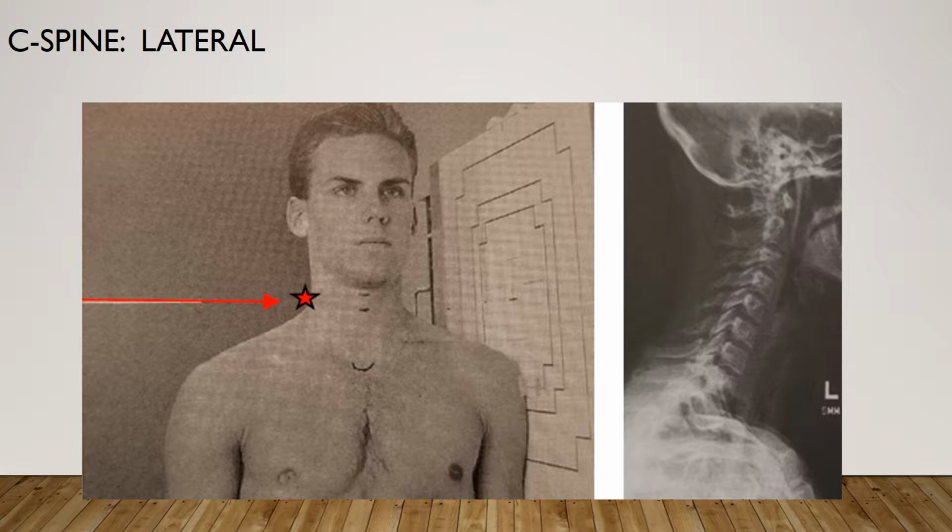When you're looking at the image, you want to make sure you have C1 through C7 minimum. Intervertebral joint spaces and vertebral bodies are demonstrated. Near superimposition of the zygapophyseal joints. No superimposition of the mandible on the C-spine. Optimal density and contrast of the lower cervical and upper thoracic spine with no motion. Soft tissue and bony anatomy is visible.